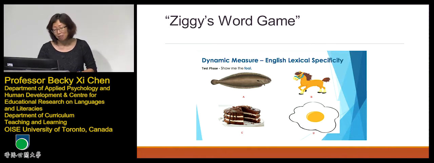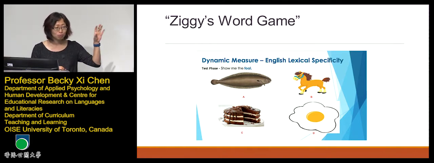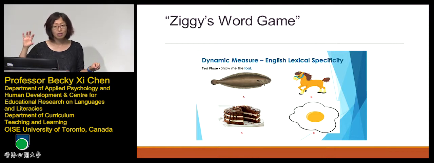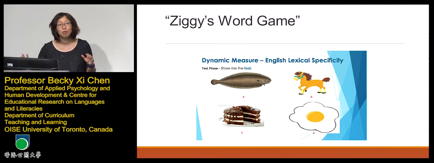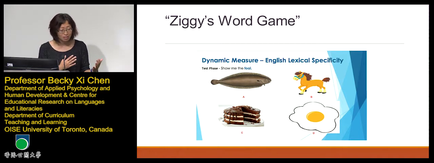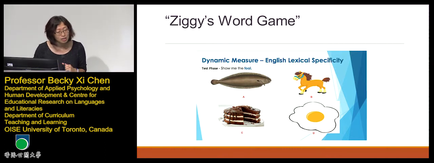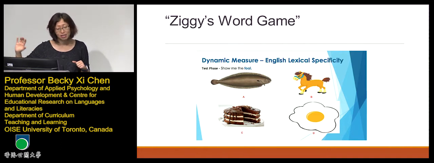So that's the task. In my conference presentation, I'll actually present some empirical results. So how this task can be used to predict children's performance on phonological awareness, which is then related to their word reading ability. So from lexical specificity to phonological awareness, and then to word reading. And we do this both within English, within French, and also from English to French. So we measure their lexical specificity in English, which is their stronger language, and that's related to their phonological awareness in French and word reading ability in French.